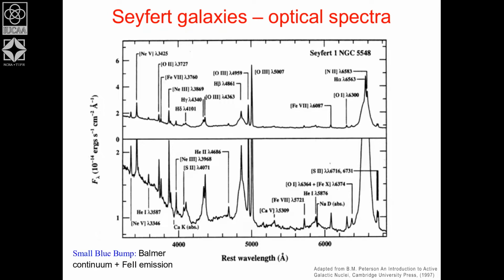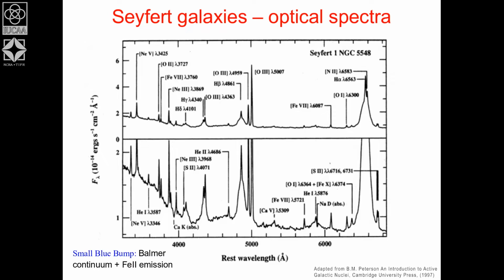Now, one can convert the width of these emission lines using Doppler shifts, because the wavelength is shifting compared to the central wavelength. And it turns out that the width of these broad emission lines can range from a few thousand kilometers per second to tens of thousands of kilometers per second. So the material which is emitting these broad emission lines must be moving at several thousand kilometers per second. Only then can we observe this kind of broad emission lines.